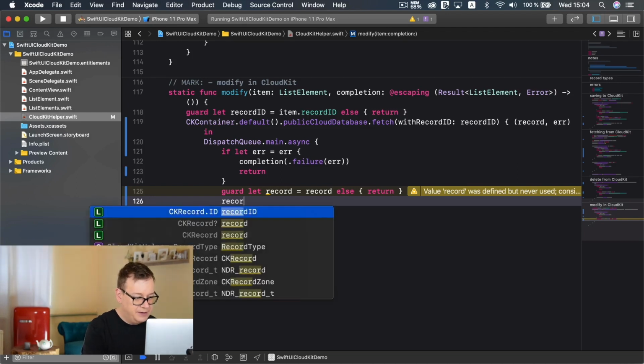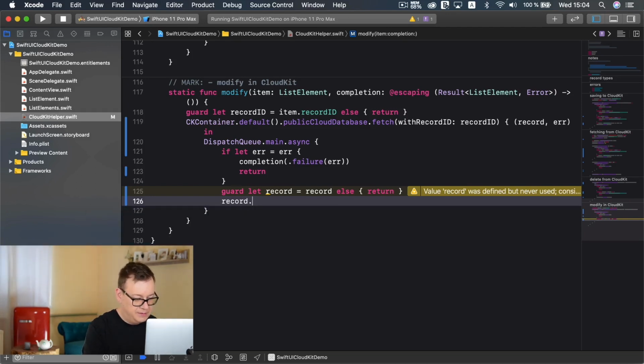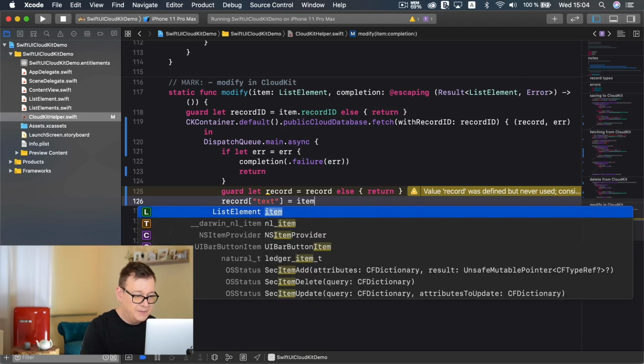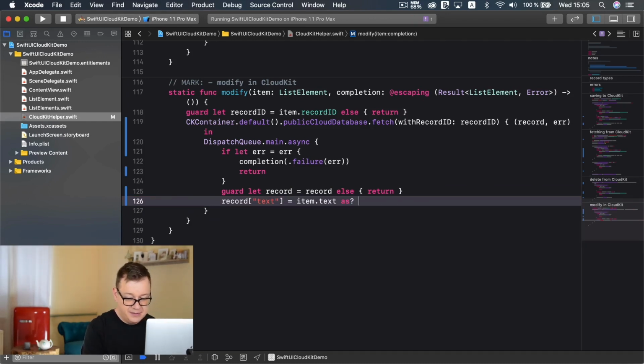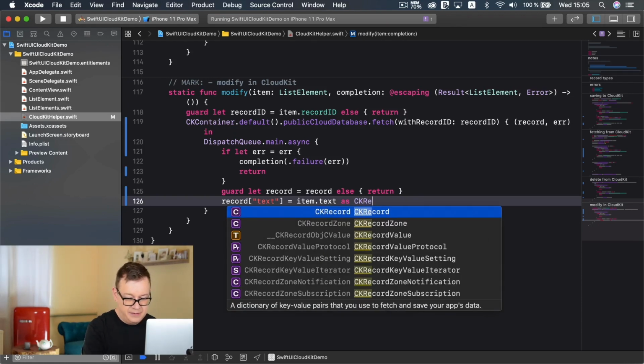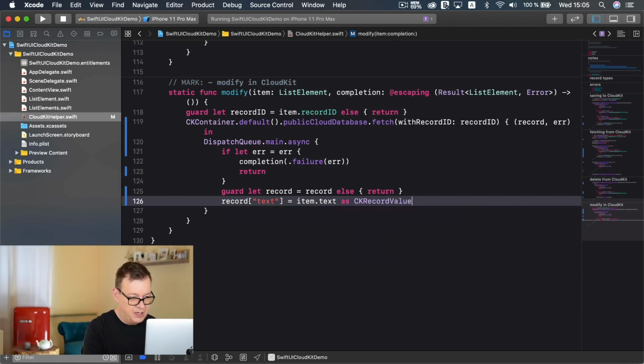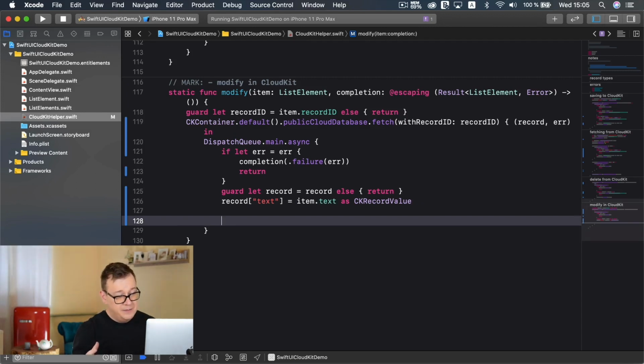So record.text, we are going to grab its text, equals item, the item that we have added in here to be modified, dot text as CKRecordValue. There we go. And now the record is changed into this new text. Now all we need to do is save it.